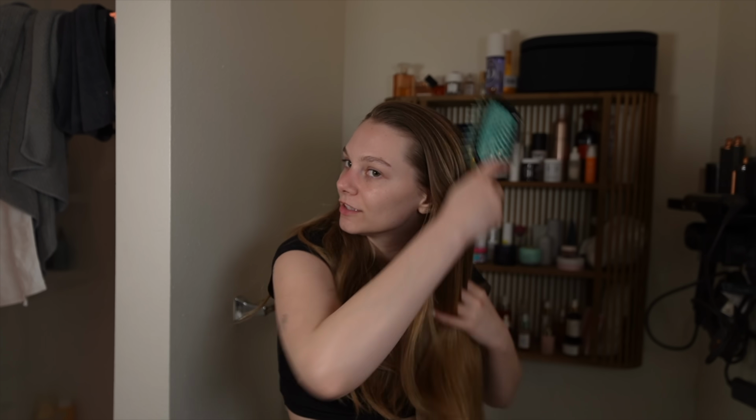I obviously went to the gym. I did sweat a little bit. Now that sweat has dried up, but I'm gonna answer the question that everyone's been dying for. Is it okay to leave sweat on your scalp? How do you style your hair after you sweat? Do I have to wash my hair every day if I sweat? A lot of you guys aren't gonna like the answer.